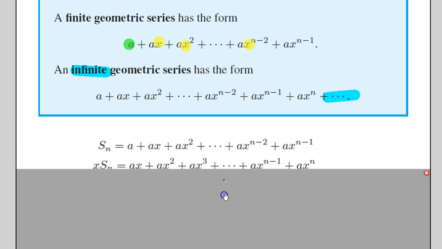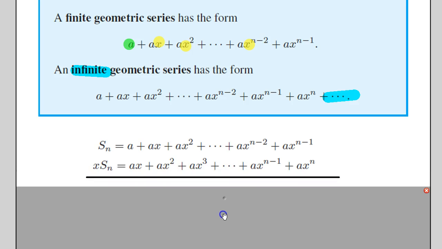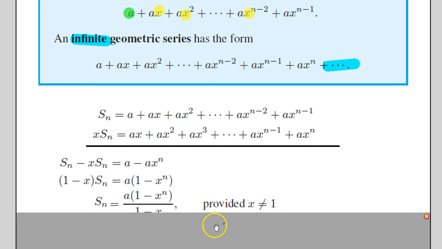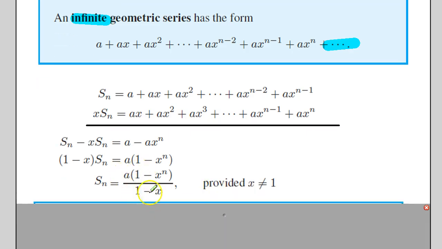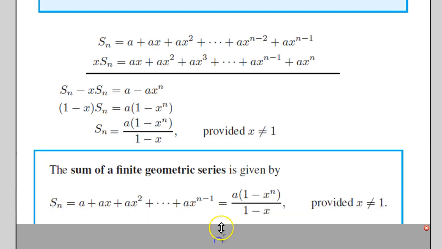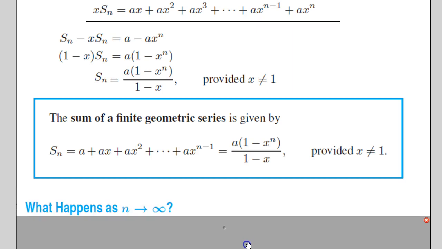Okay. And we can use the same rationale to figure out the nth term, using this same thing where we take our initial value, multiply it by 1 minus the common ratio, which in our problem was 0.04, raised to the n power, and then divide by 1 minus the common ratio again. And all this works as long as the common ratio, which in our case was 0.04, is not equal to 1. If it's equal to 1, then we can't do anything with this. And then we can easily come up with this term for the sum, and we have this expression.